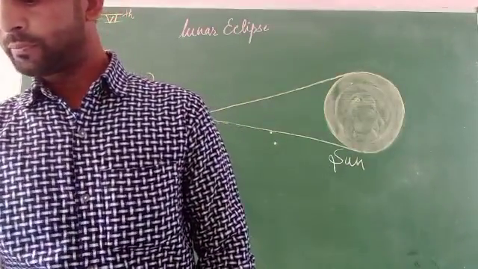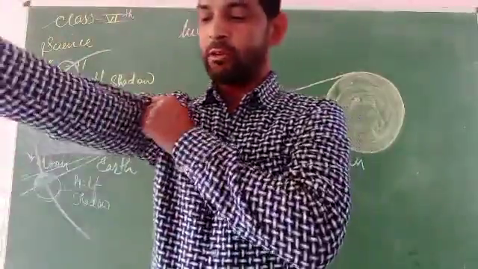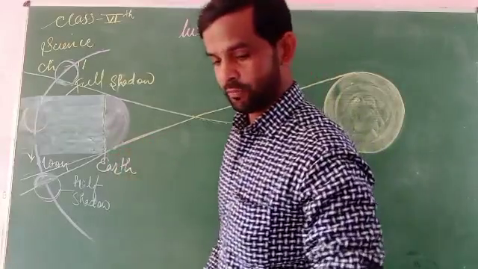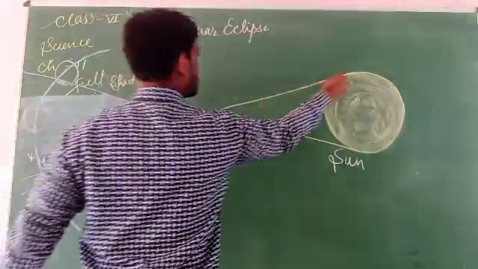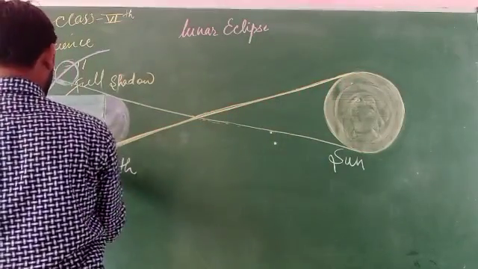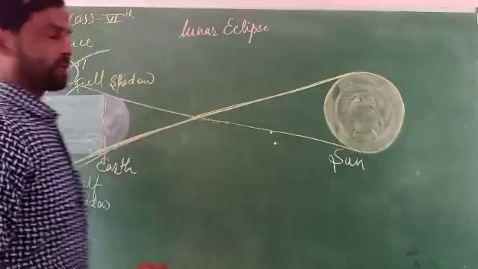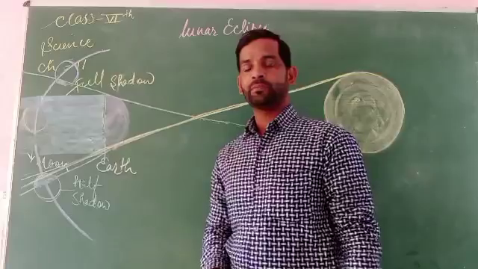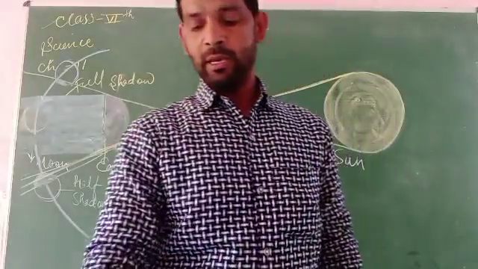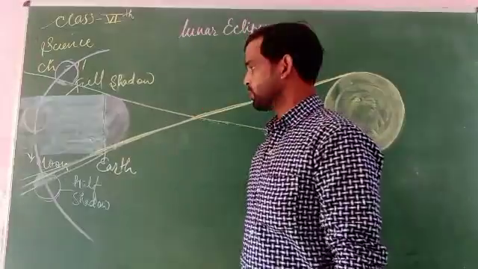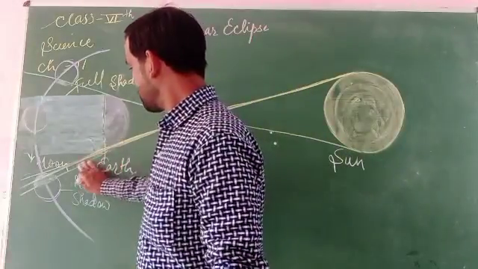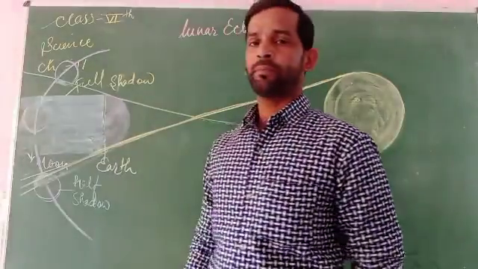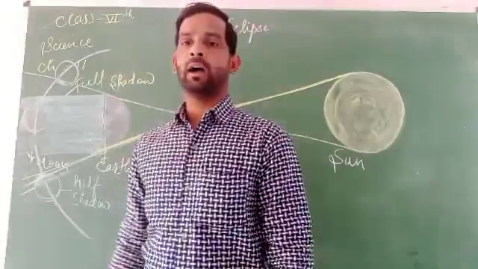It happens when some of the light falls on the moon due to the earth's atmosphere. When the light falls on some portion of the moon, that portion becomes half dark, and the partial eclipse occurs, or a partial part of the moon becomes dark, but the complete moon becomes dark when they are all in a straight line.